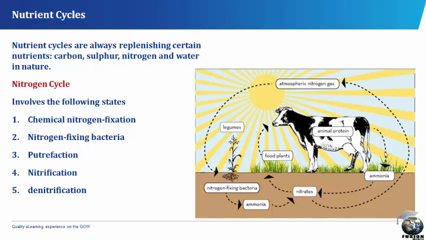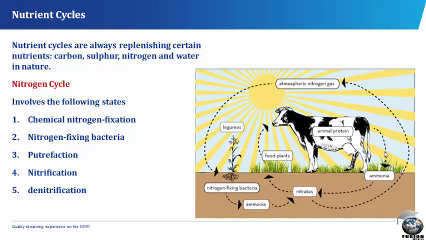3. Putrefaction. The putrefying bacteria, through saprophytism, break down protein and organic compounds into ammonium compounds. The end products are ammonium, carbon IV oxide, and water. 4. Nitrification. Nitrifying bacteria like Nitrosomonas convert ammonia into dioxonitrate III, which could be called nitrites, and Nitrobacter further converts the dioxonitrate III nitrites into trioxonitrate V nitrates before they can be absorbed by plants.